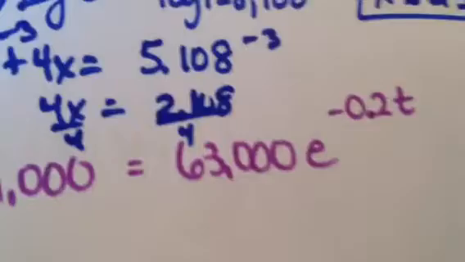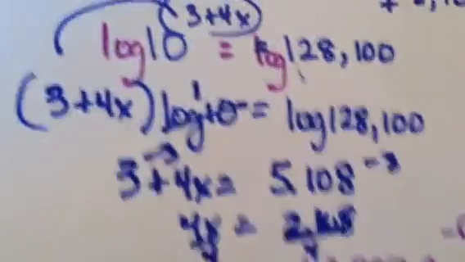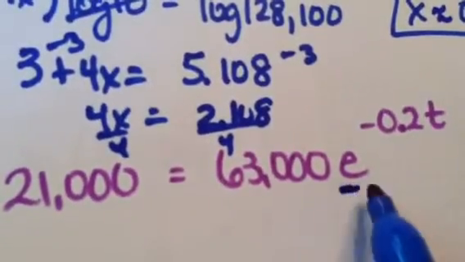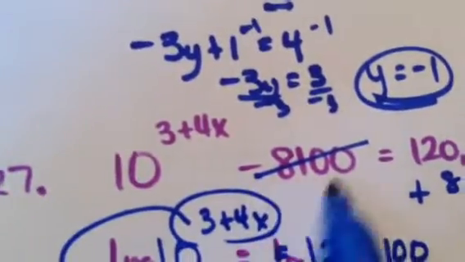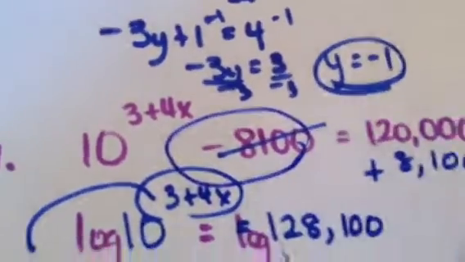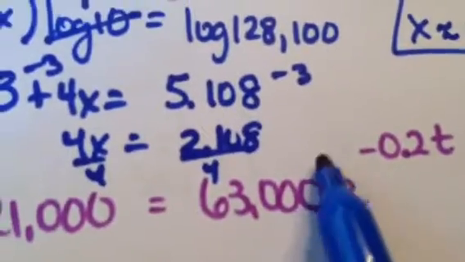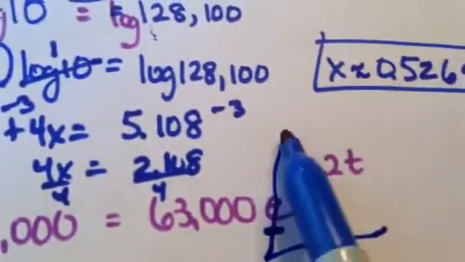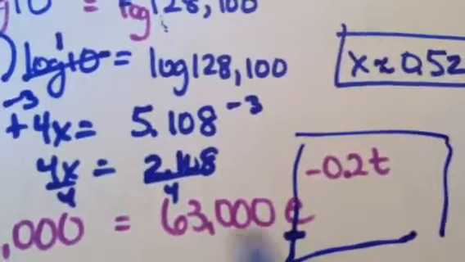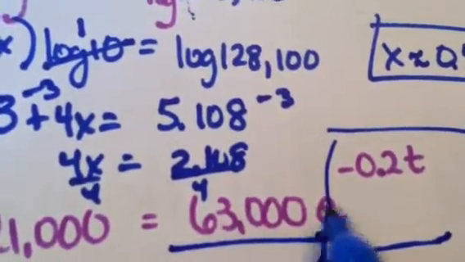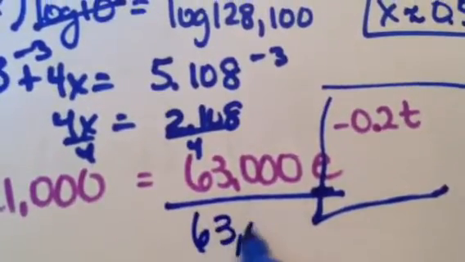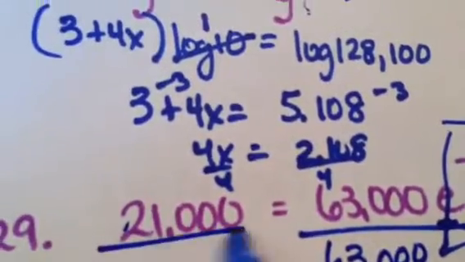Looking real quick, just checking on something. Okay, now let's do another one. Remember, you want to find your base and get it by itself, just like we did up here. Here was my base. This was kind of tagged on here on the end, and I needed to move it over. This is the only thing, sorry, once again I'm looking through my phone. I need to get rid of this. I'm going to divide both sides, because it says 63,000 times e. So I'm going to divide both sides by 63,000.